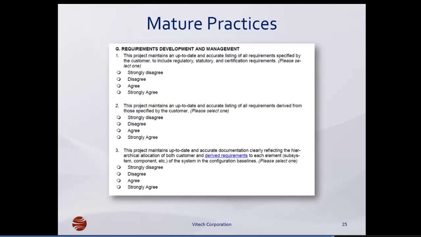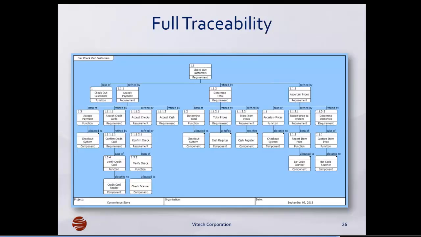Where CORE comes into the picture is when you drill into the mature practices. This is a segment of the research instrument that SEI used. If you look down there at question number 3, they're testing requirements development and management processes. They're asking if you have a way to document and reflect allocation from requirements through to the system configuration, down into the components. Can you establish that you have bidirectional traceability from your requirements through your behavior into your components and back again? If you're using CORE 9, you certainly can. You can do it in a number of ways.